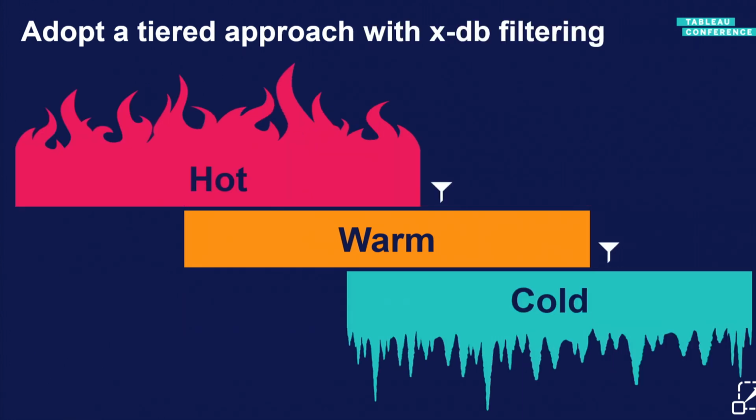But what you get is different data sources, separate data sources for the different levels of storage that you might have in a workbook. And you don't really want to sacrifice interactivity. So what Tableau is able to give you is cross-database filtering to make sure that you're still able to interact and drill down despite the data being held in separate data sources.